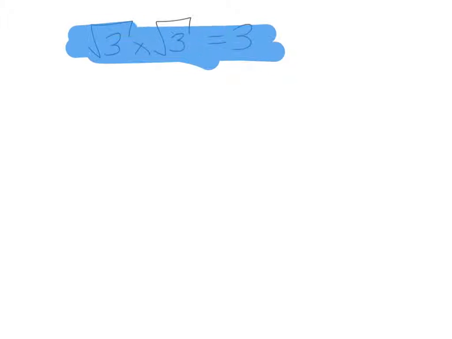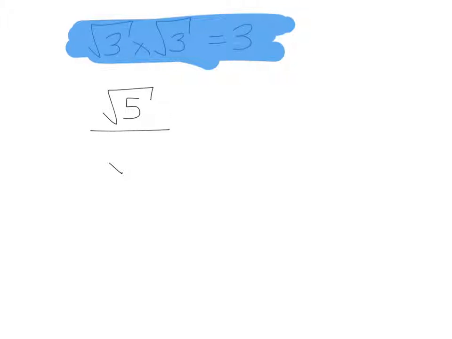Okay, in this series of videos we're going to look at some examples where we have to rationalise the denominator, and I'll explain what that means. But just a wee fact to remember: if we have root 3 and we multiply that by root 3, our answer is 3. That is a property it might be quite helpful to recall as we go through this video. Okay, so let's consider that we have to simplify the surd root 5 over root 2.